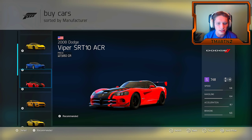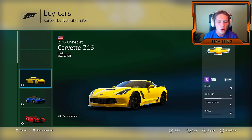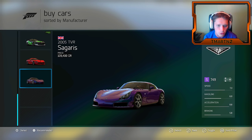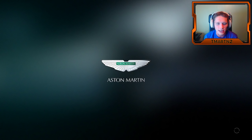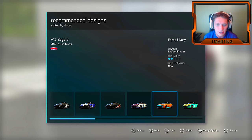Now we have to decide how we want to end this series because there's two races, so really one car. I was thinking about doing the 2015 Corvette C06, but if you guys remember back in episode 11, we actually used it for a challenge, so technically we already used that car. I was thinking about potentially doing the TVR Cigaris, but I don't know about that. We do have a free Aston Martin here — a V12 Zagato. And I figured if it's free, why not? I mean, obviously it's a sick car, it's an Aston Martin, and it's something you don't really see a lot of. You see a lot of DB9s and stuff like that, but the Zagato you don't see much of.